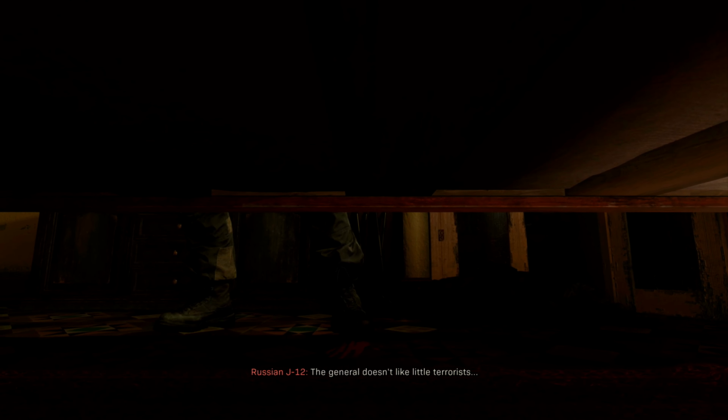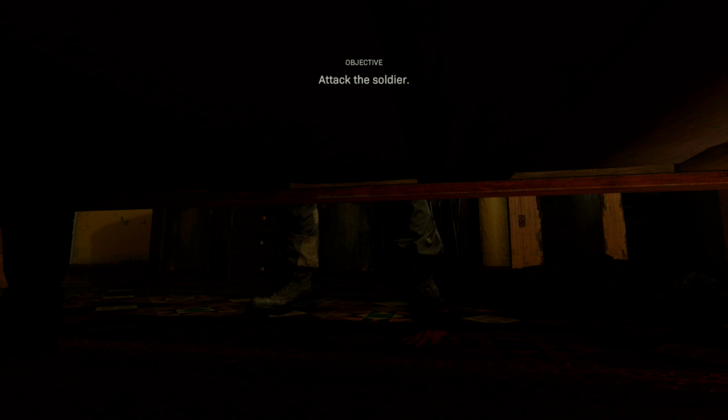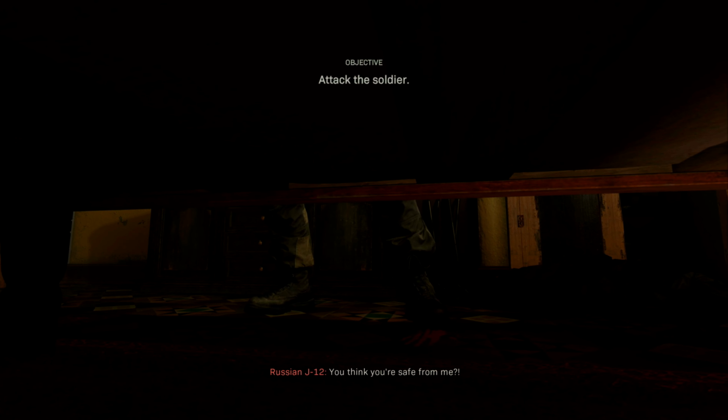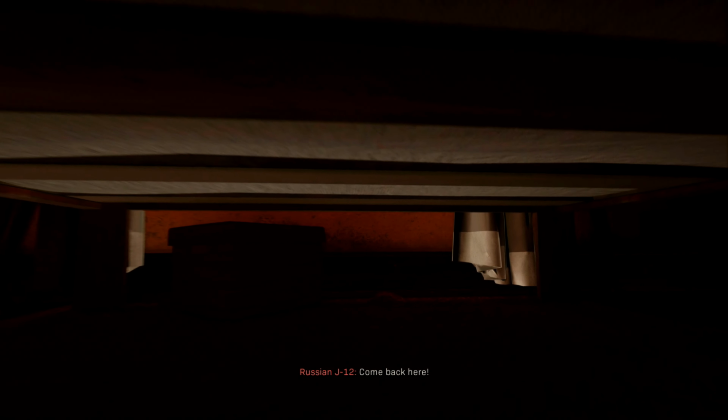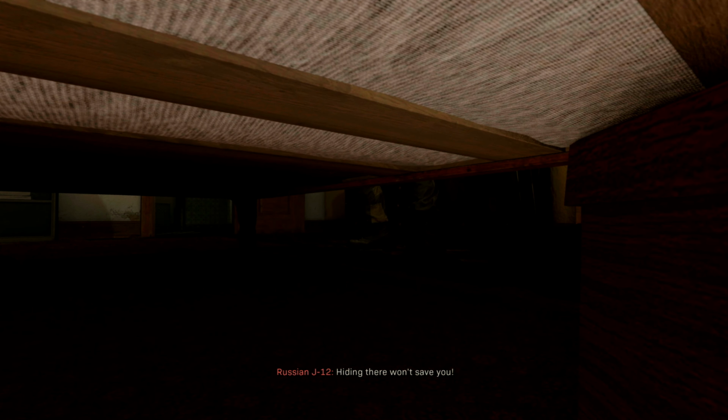I see you! The general doesn't like little terrorists. You think you're safe from me? Come back here. This is how I deal. You can't kill a little girl. Don't do that.